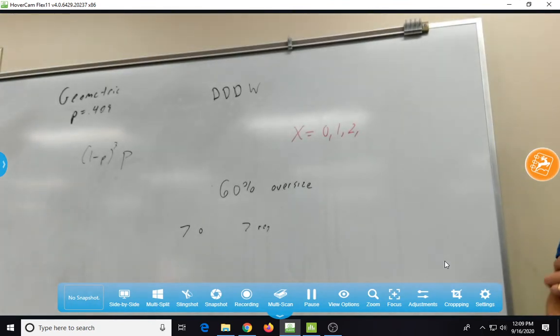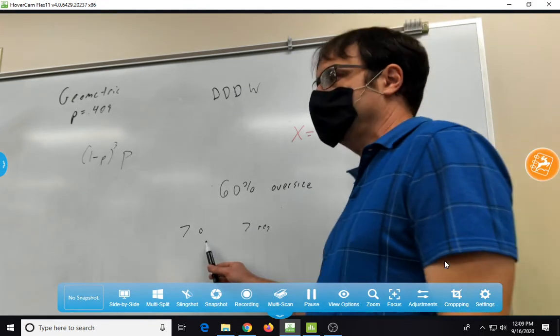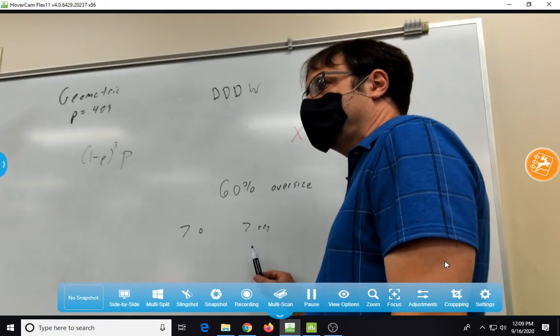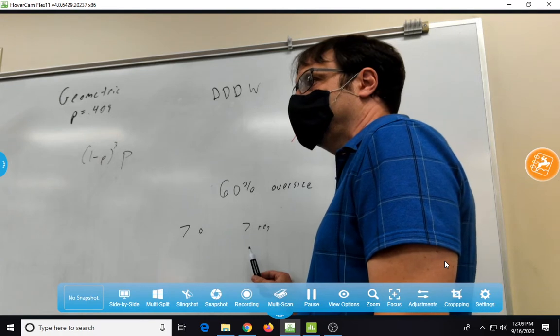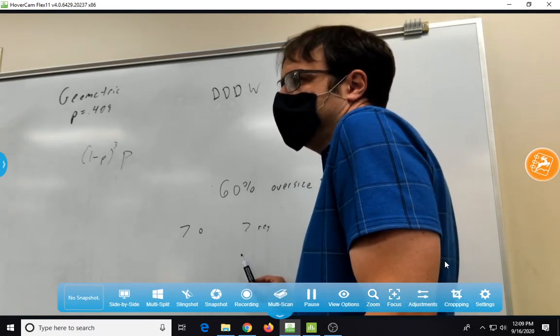So any time we have more than 8 want one of these, then we are over. Then we can't get it, right? So we take the 1 minus that probability.